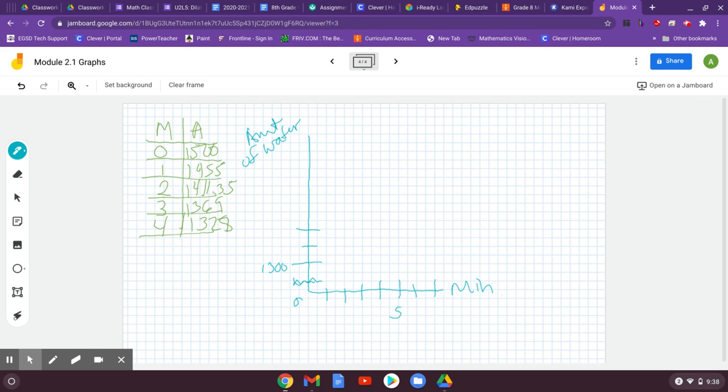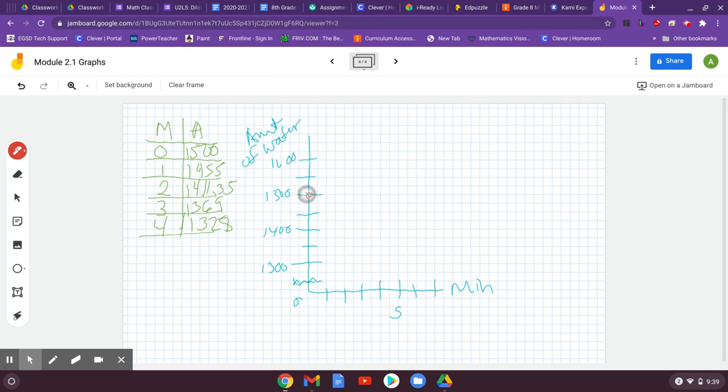1,350, 1,400, 1,450, 1,500, 1,550, 1,600. So you could actually even probably break it down more if you wanted, and do maybe 25s even. Well, I guess each line's a 25 if you want to be a little bit more accurate and see the curve better. So let's just plot what we have.